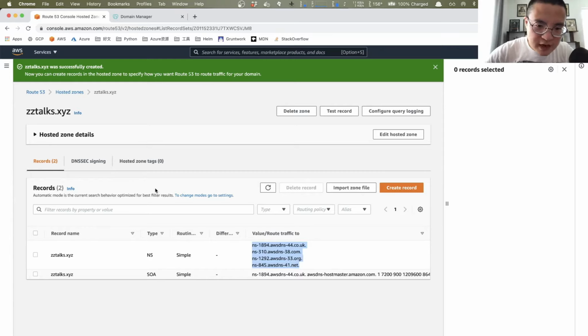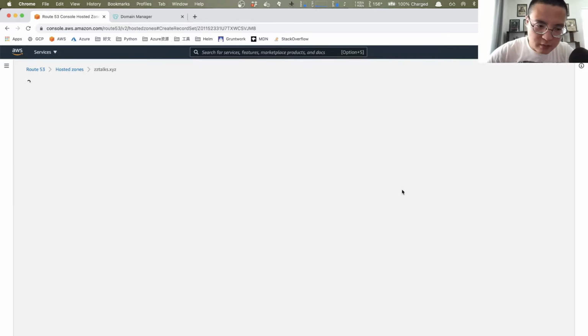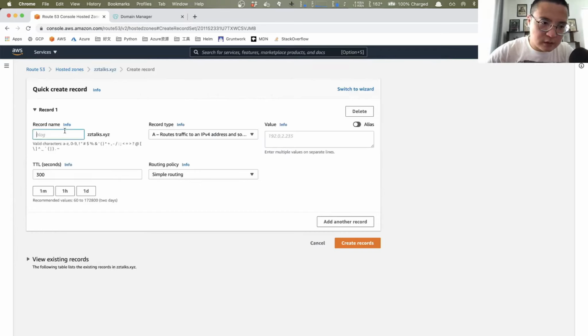So the next step, we're gonna need to create a record, right? Here, click create record, and this is the place for our Kibana configuration. I will give the record name as elk, right?